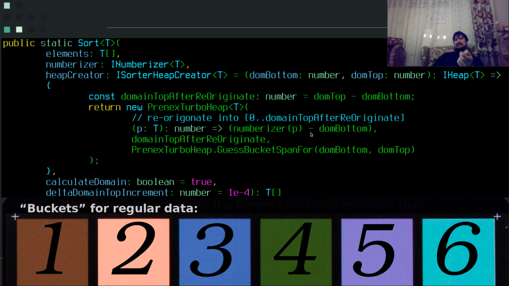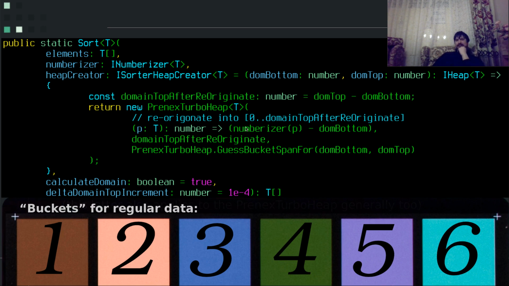You can see that the numberizer uses a different origin, after putting the origin at 0, and now it will give numbers like that, and everything will just work. And it will also use this guessing bucket span, and that's why we use it like this. I was just lazy not to do the subtraction here, and that's it.